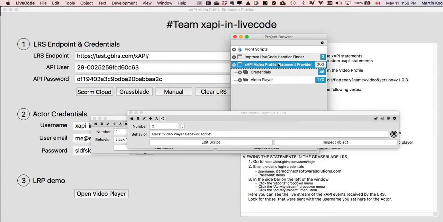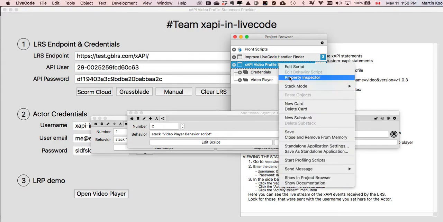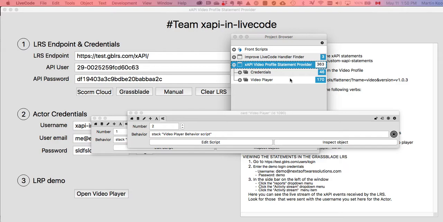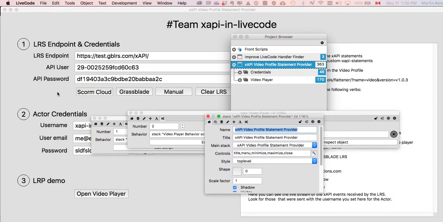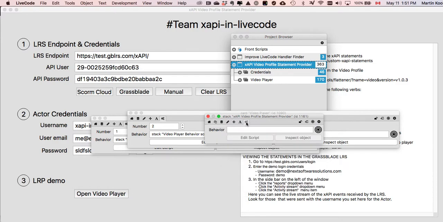And then finally, I'm going to do that for the main stack. I just have to drag the property inspector over. So I do the same thing, click on the Advanced tab, click the bullseye target for behavior, create behavior from script-only stack, create stack using existing control script.